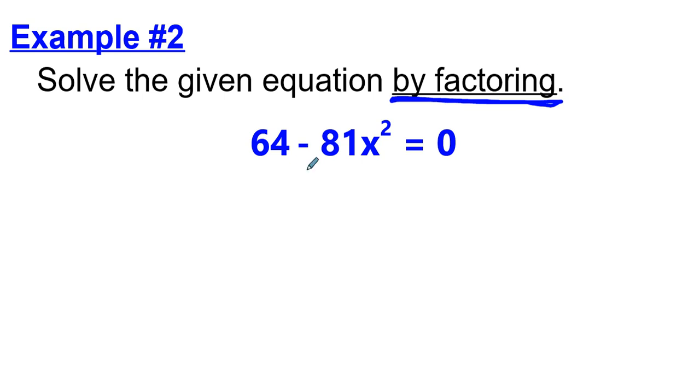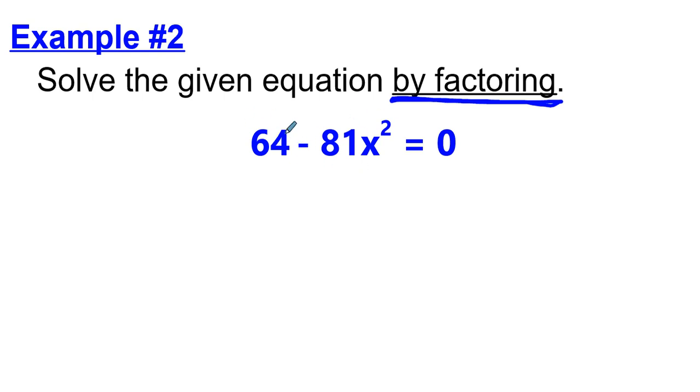So we're going to look at this one and think about that difference of two squares pattern, just like on the previous example. Now, this one is not as obvious that it's the difference of two squares, but since it's a difference and we have two terms, you might think it might be the difference of two squares. So we've got to try to make it into that pattern if it is a binomial with subtraction. All right, so can you write this as something squared minus something else squared, a squared minus b squared?